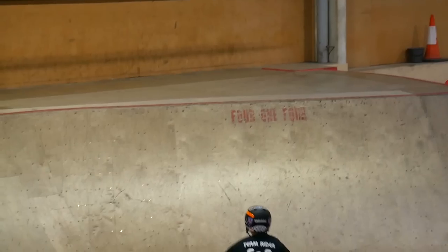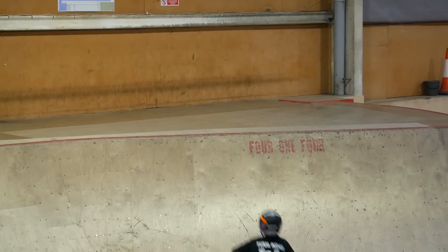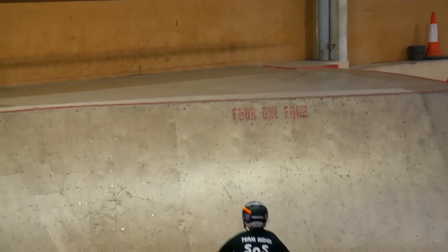Notice that every time you do a good 360 attempt, it's always when you spin close. The second most important tip is to really commit — 360 is a trick you really have to commit to. You also have to overcome a certain amount of rotation to get a good feeling of the trick and the landing. So really commit, keep your feet on your scooter, make sure you spin tight. Also, start the rotation slightly before you take off — ride a little bit in a curve on flat ground, and on a fly out make sure you start turning a little bit before takeoff already, so you kind of accelerate into the rotation.